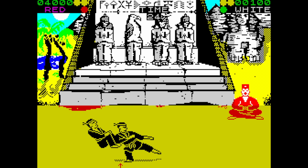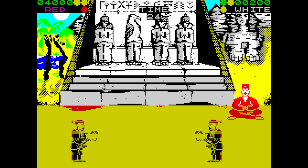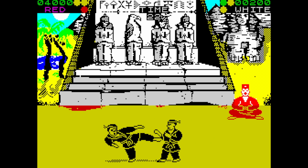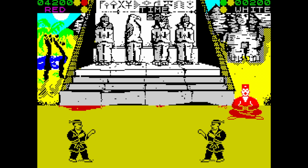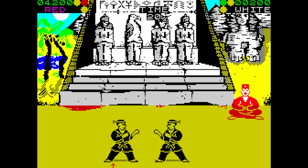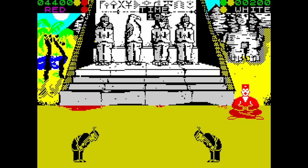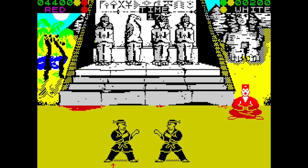Sidekick! No! I haven't figured out a good way to turn around yet. I think it is hold the button and back does it for me. Walk up and sidekick. It does the trick like 60% of the time, so I'm always going to try it. Hey, once again, I'm not entirely sure why my hit landed and his didn't. Maybe mine was a little bit sooner than his. You know, the sidekick is very strong.